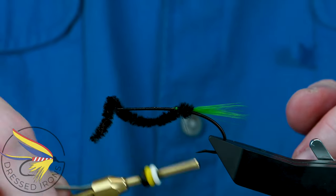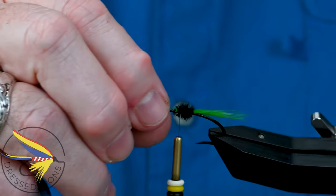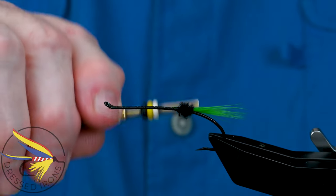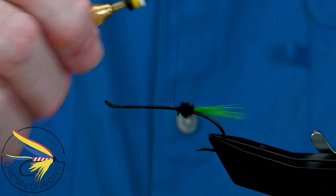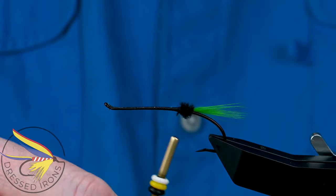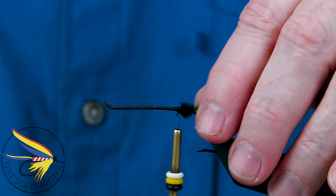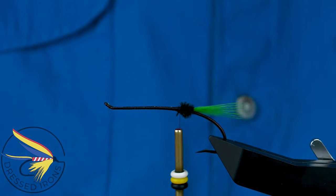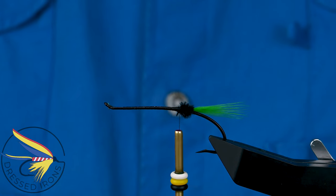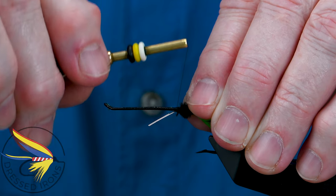These are the materials that I happen to pick up out of the remnant box just to see how they would do. Yeah, I'm going to go with that. That rayon chenille gets kind of flat. A nylon chenille might have worked better there. I'm going to use an oval tinsel for my rib.